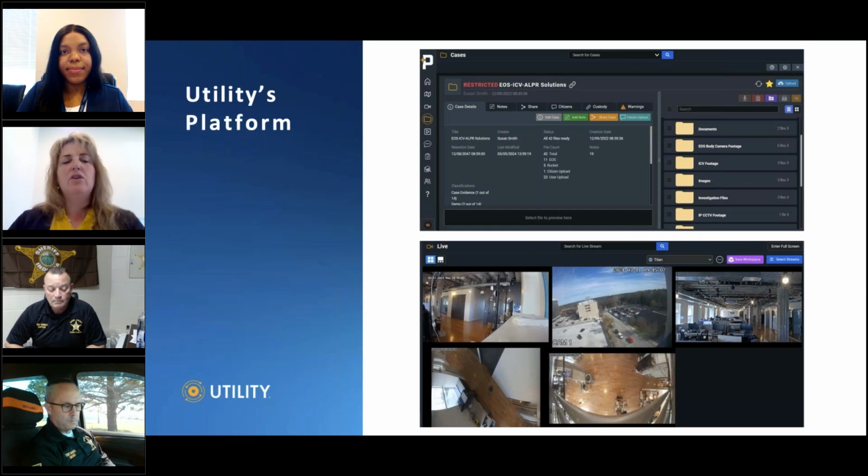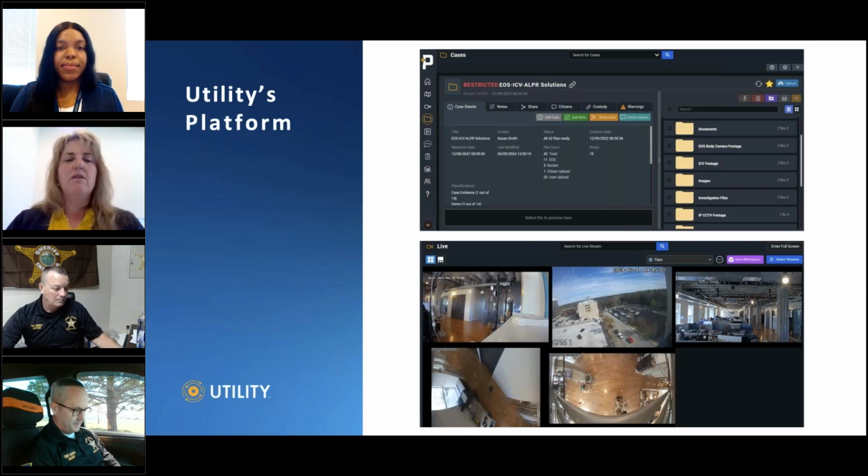That means that you as a correction facility get to identify what roles you want your users to have with the platform, and then what you want them to be able to access and to do within the platform. So once you're able to identify that, you have the freedom to create those roles as you need them to be and have the access levels at the levels you need them to be at.